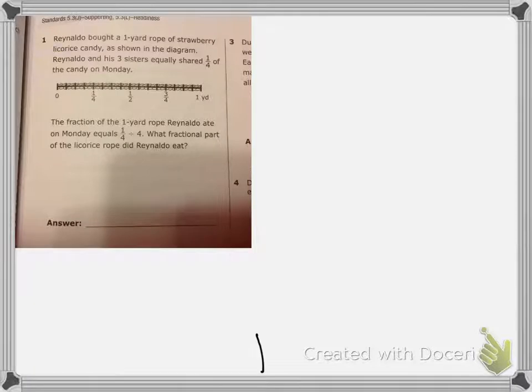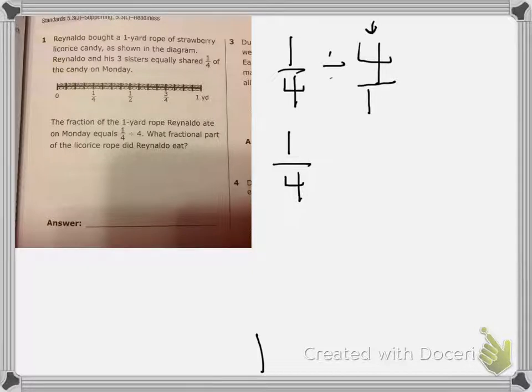Sorry, just a second here. 1/4 divided by 4. Remember, we turned 4 into a fraction. But then we have to take 1/4 and we're going to do the reciprocal of the second fraction right here, which would be 1/4. And then in that case, what do we do? We multiply. Remember that? 1 times 1 is 1, and 4 times 4 is 4.